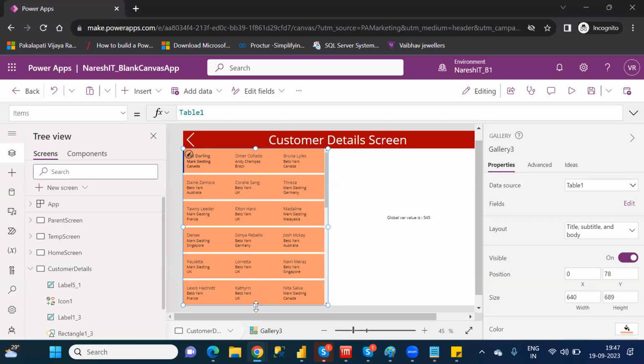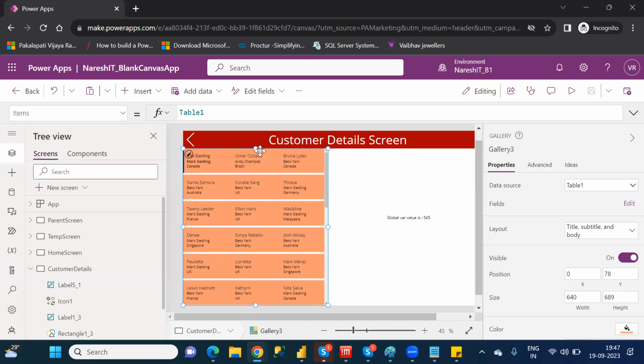In that browse screen, what are the default screens created? Browse screen, detail screen, edit screen. In the browse screen, there is a search option. Whatever you enter into that particular text box, automatically those related records I want to display in this particular gallery, right? So this is what. Not only this one.